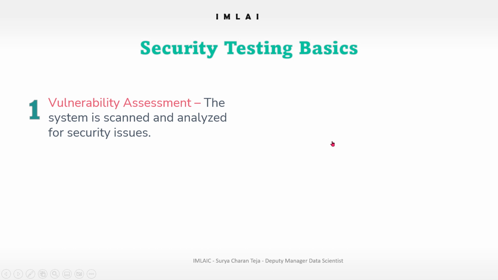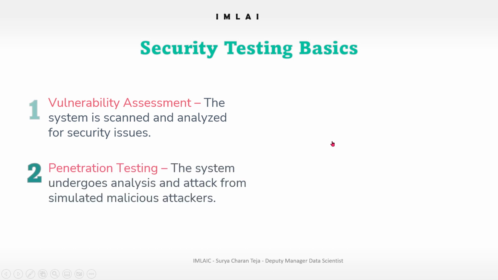That's what we call a vulnerability assessment. Then we have penetration testing. In penetration testing, or pen testing, the system undergoes analysis and attack from simulated malicious attackers. We create an environment that simulates malicious attackers attacking your system, and we check how much they are able to penetrate into our system. That's what we call penetration testing or pen testing.